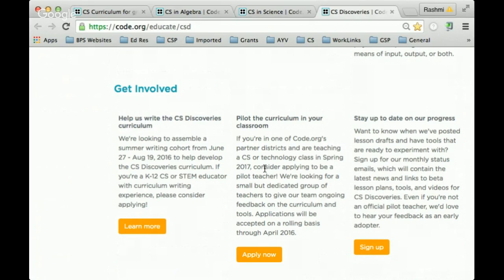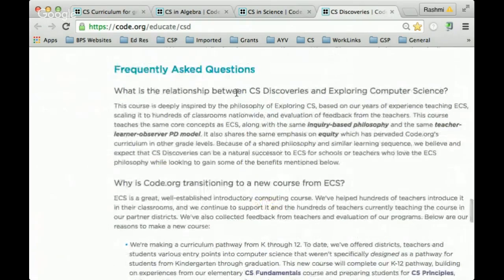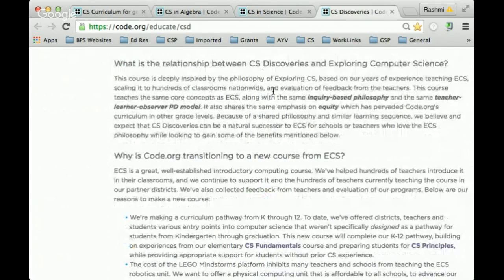This course is what Code.org is going to use to promote as a course prior to the CS Principles course, which is now the AP CS Principles course from Code.org. This is a great course which is designed to fit naturally between the CS Fundamentals course, which is the elementary course that you looked at, and this fits right in the middle. This can be offered at the middle, upper middle, or lower high school level, and can serve as an introductory course.